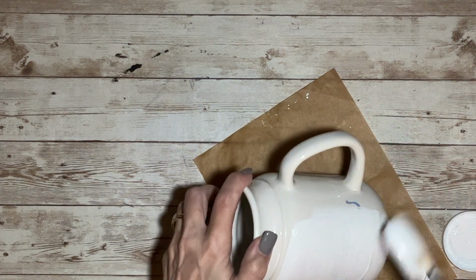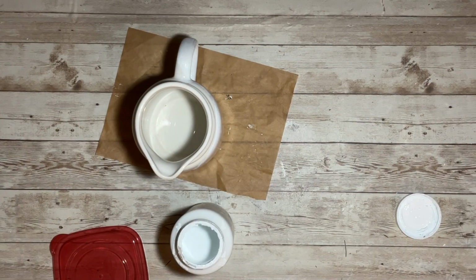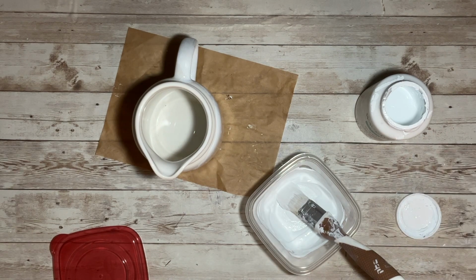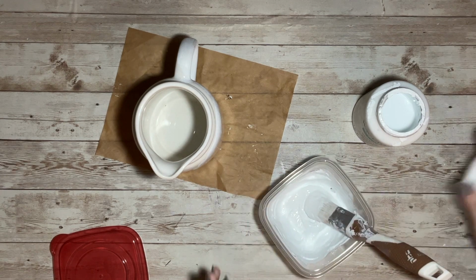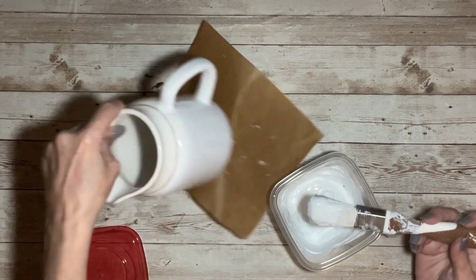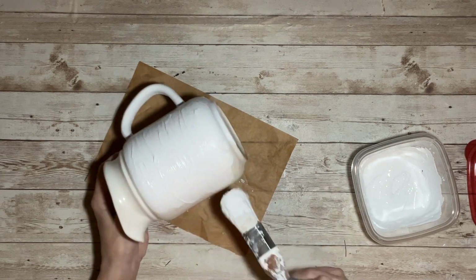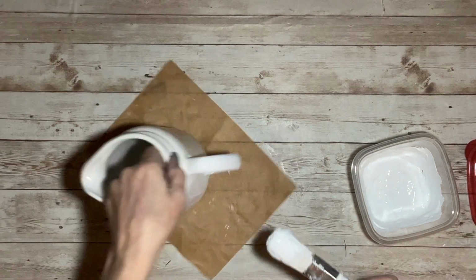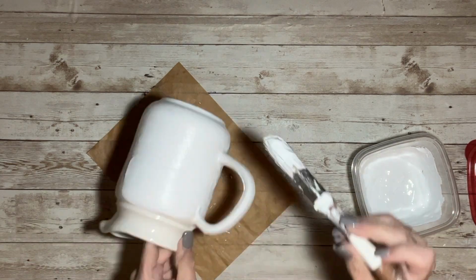How I mix my baking soda and paint together is I don't measure. There is a specific way to measure it if you would like, but what I do is I pour some of the baking soda first, and then I add paint into it, or vice versa, and I mix it up and get the consistency that I want. Once I mix it up, then I can tell if it's going to be thin enough to paint with, but enough texture in it to cover. So that's how I mix it, just by looking at it. Again, there's definitely plenty of formulas online through Pinterest, other YouTube videos that will give you a more precise formula.